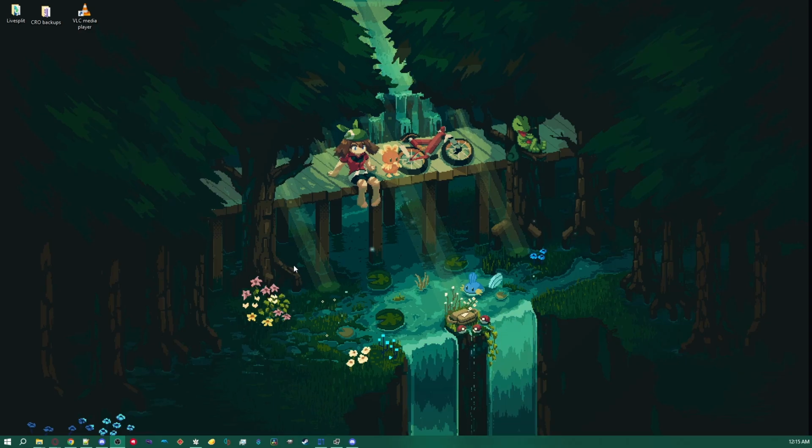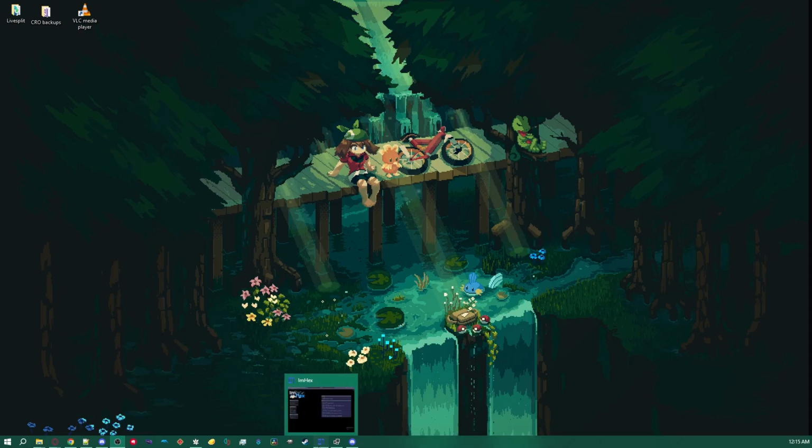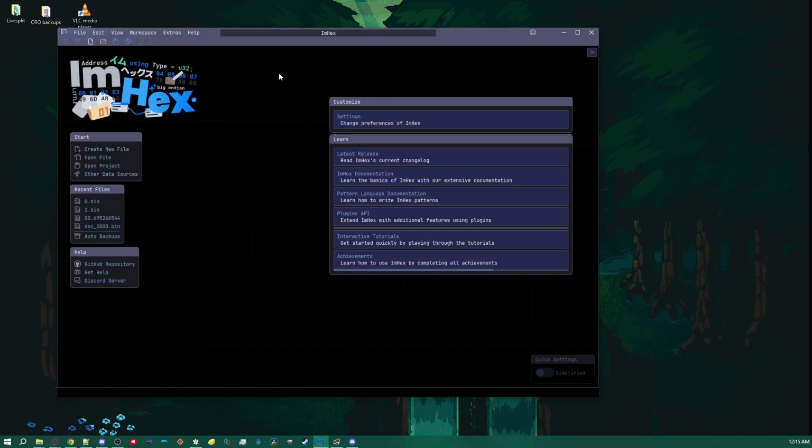Now, first things first, you need a hex editor. I am going to be using ImHex, and I highly recommend you also download ImHex for a reason that I'll go into later, because I have made some patterns that you can download that will highlight exactly what you need in each hex code section, right? So get ImHex, and then you can download the patterns that I will show you a bit later into this video. You can also just use HXD, but I promise you it's going to be a lot harder to tell exactly what you need is where with HXD, but it's still able to be done if you feel like doing it that way. It's fine.